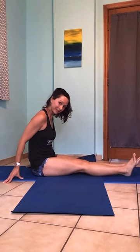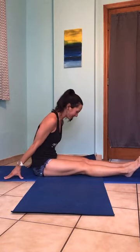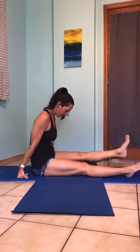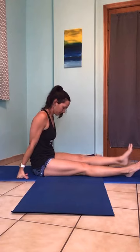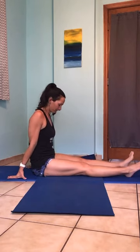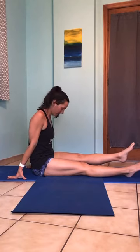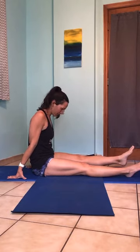Woo, burn, burn. Now hold it, up and hold. 5, 4, 3, 2, and 1. Whew. Okay, short sides, up and down. Focus on using the top of the leg. And then up and hold for 5, 4, 3, 2, and 1. Whew.